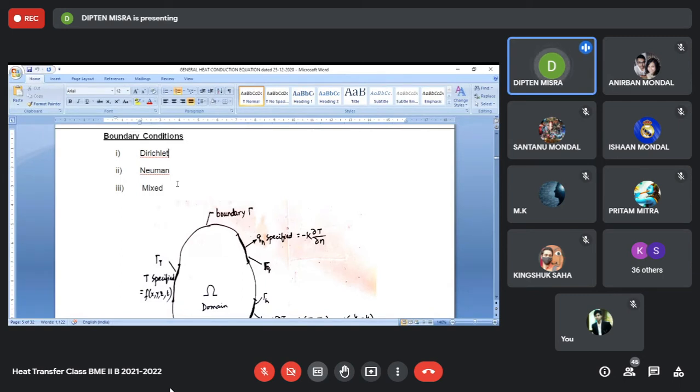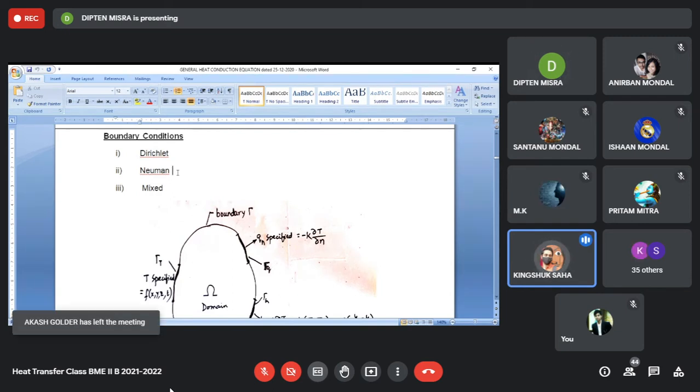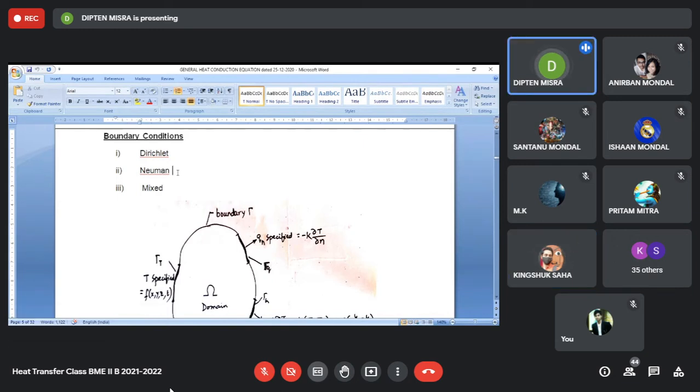There may be another type of boundary condition known as Neumann boundary condition or derivative type. Sir, in Dirichlet's boundary conditions, the temperature would be specified at the boundary, right? We are talking about boundary condition. Mm-hmm. So we are talking of condition on the boundary. That means the condition on points on the boundary.